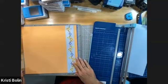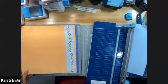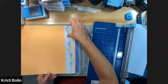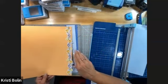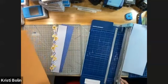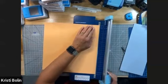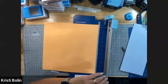I wish I could hear y'all giving me suggestions for what you think, because one minute I think one way and the next minute I think the other. I think I'm going to do this way. No, I meant to say the other way. I'm going to have the border on the orange and then the blue peeping out before the wavy blue. Yeah, I think I'm going to go with this. I actually think there would be advantages to both ways, but I'll go ahead and do this since I can't make up my mind fast enough and I can't read my notes fast enough, that kind of thing.